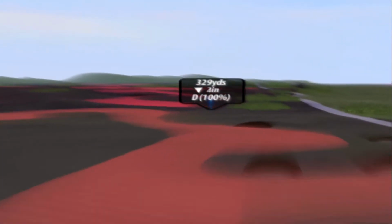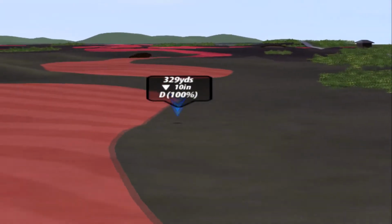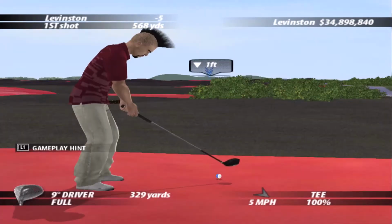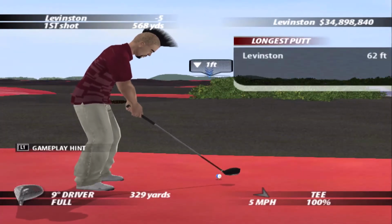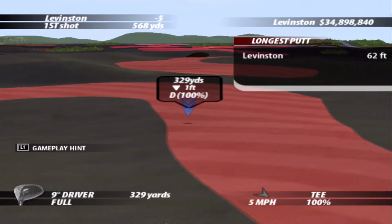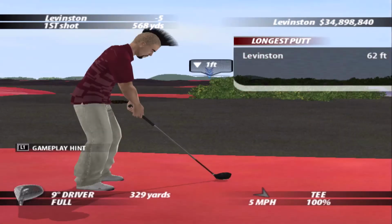You can't change on this one. You can't change the foliage colour. It has to be set, you can't change it. It's weird. I mean, I know there's no real trees in this one, but there's still hedges. Right. So if you want a path, if you want an eagle chance, you have to be accurate. It's quite long.